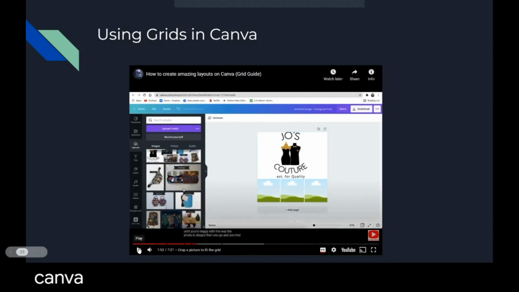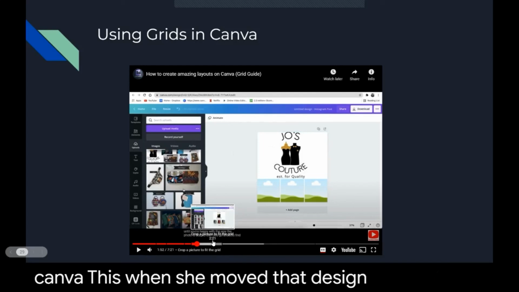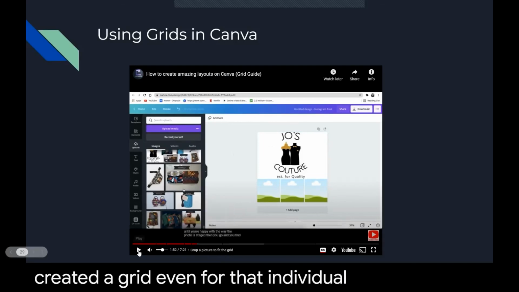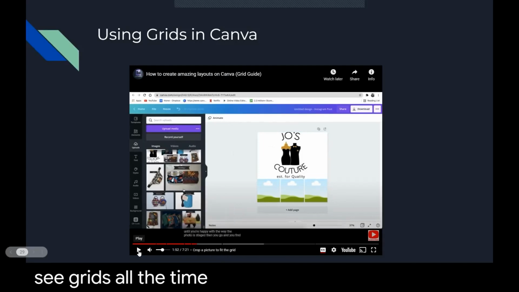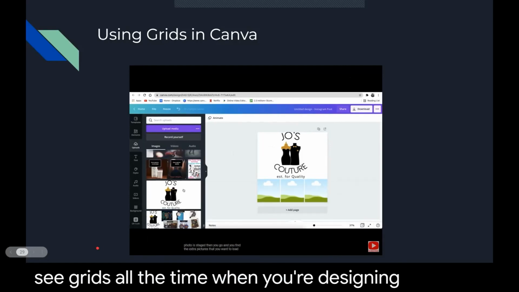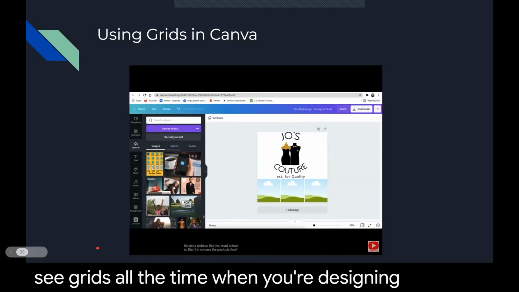Then you go and you find. Notice when she moved that design that it created a grid even for that individual element. So you see grids all the time when you're designing. Find the extra pictures that you want to load so that it showcases the products itself.